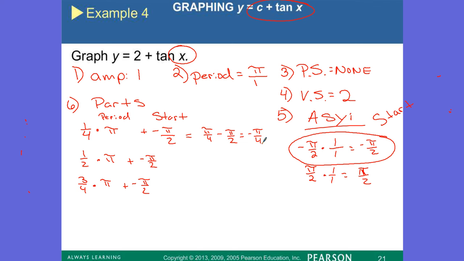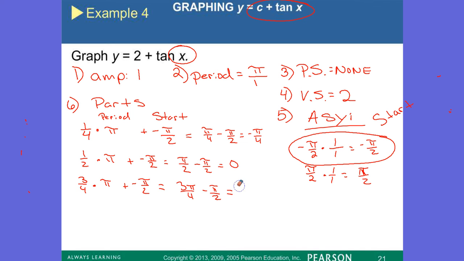Alright. So pi, you reduce. Yes, I reduce it, okay? Because it's 2 pi minus 4 pi over 8. So it's negative 2 pi over 8, which is negative pi over 4. Okay, next one is going to be pi over 2 minus pi over 2, which gives me... my next one's going to be 3 pi over 4 minus pi over 2, 6 pi minus 4 pi over 8. So it's going to be 2 pi over 8, which is pi over 4.